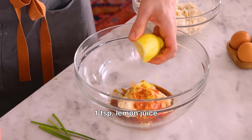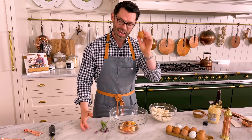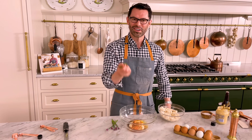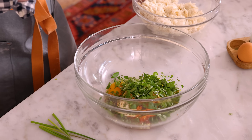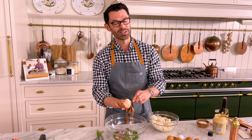A teaspoon of lemon juice. A quarter teaspoon of black pepper. One egg — the egg and the mayo are the glue that'll hold things together, they work hand in hand. And now a fistful of herbs, or two tablespoons. I'm gonna use a quarter cup of my minced red onion. Remember, this is optional, but I just really like it. And it's my recipe in my kitchen, so I'm gonna do what I want. Grab a whisk and let's mix it up.